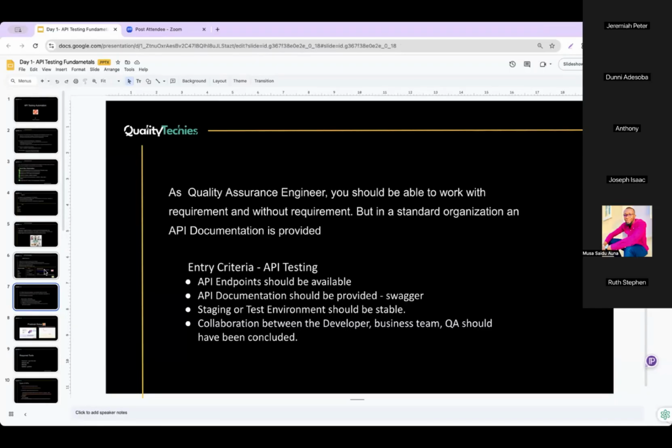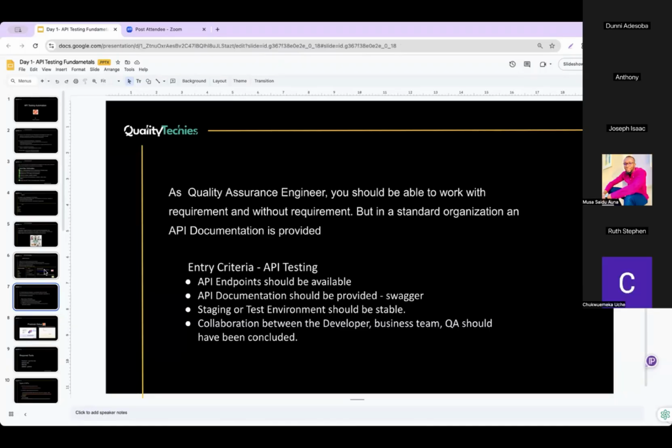In a standard organization, it all depends. You might get the API documentation link from your developer. Maybe in your organization, you document your work on Confluence. Some organizations use Jira, some use TestRail, and some use Swagger. Let's talk in terms of a startup now. You can also liaise with your developer. Some developers are strategic enough to provide API documentation where you can start off your test.